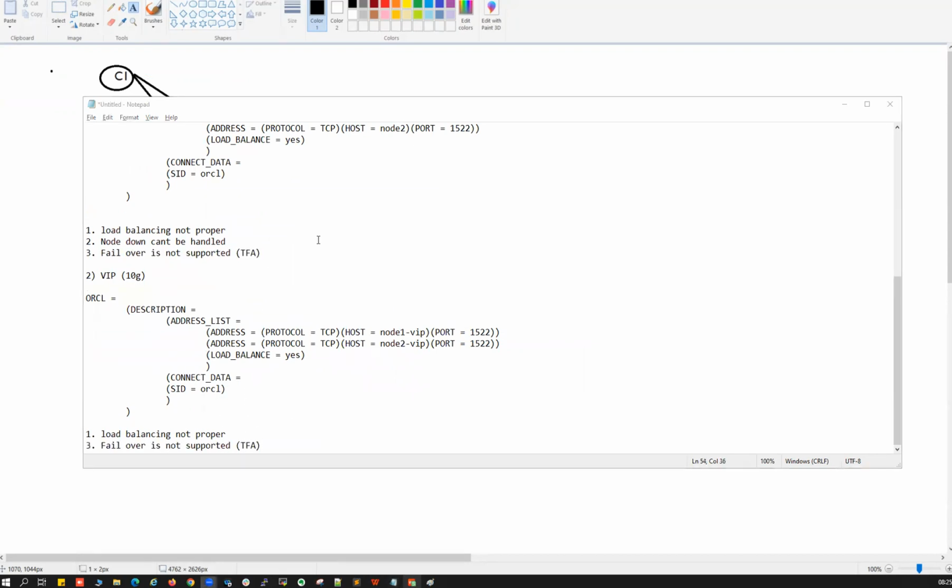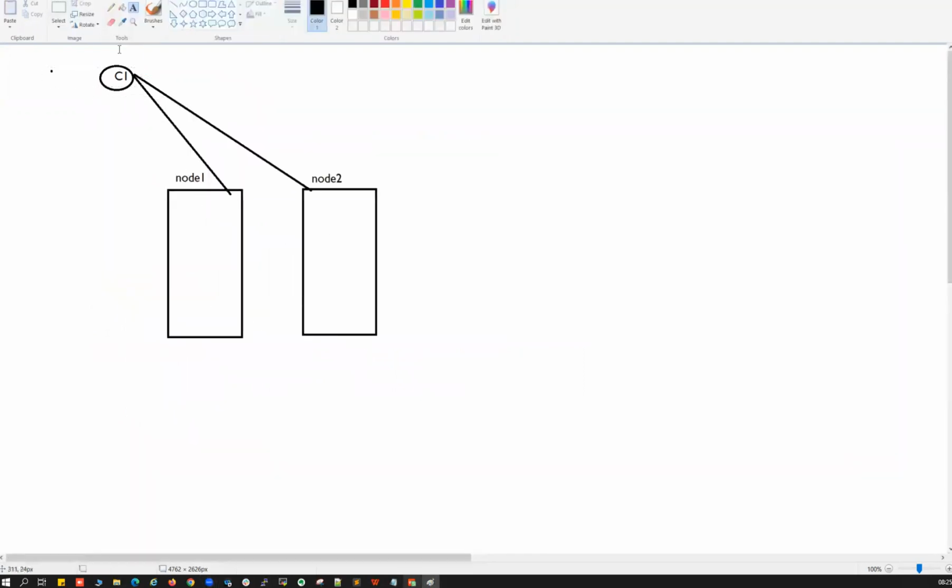What that failover is, we already know that if any client is connected to a VIP, for example, if client 1 is connected to node 1 via VIP, and then this node goes down, automatically this VIP will never go down. It will just float in our cluster. And these clients connected here, for example, 10 clients are connected over here, 10 clients are connected over here. If this node goes down, these 10 client connections float in my cluster, and the existing node will take over all those 10 client connections. With the help of VIPs, in 10G they are able to achieve this failover.